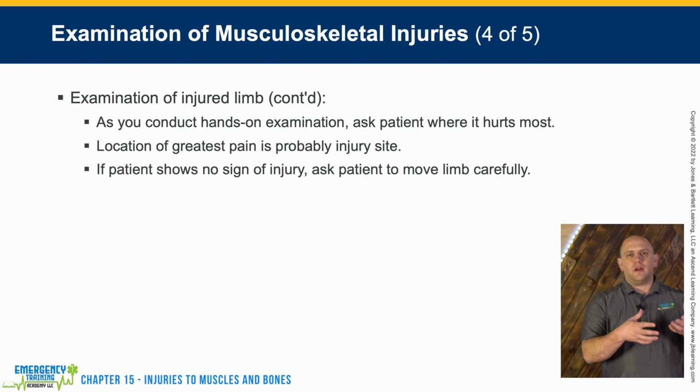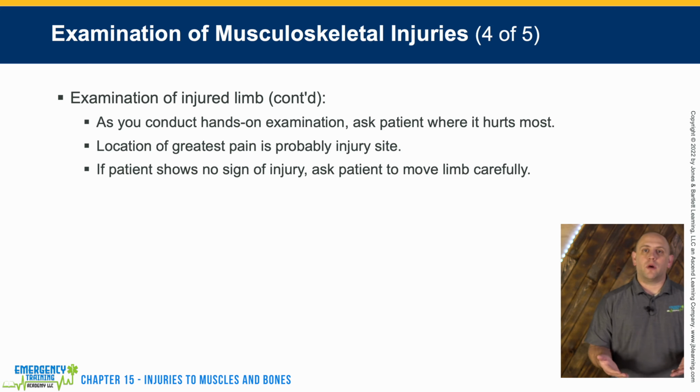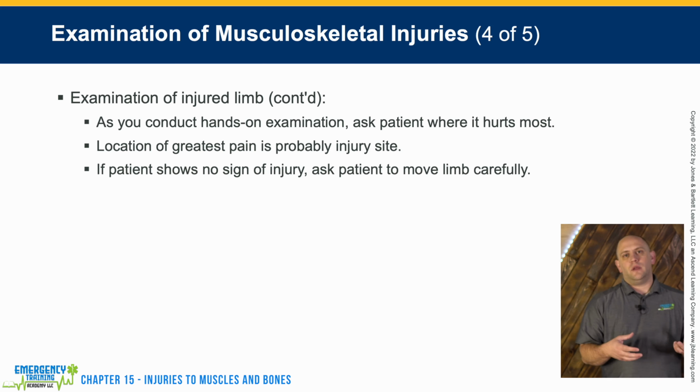As you're conducting this hands-on examination, as you're squeezing and feeling for any movement, the location of the greatest pain is likely the spot where the injury is. If there are no signs of injury, as you're going through your assessment, you can ask the patient to carefully move the limb and see if there is any pain with movement. If there is an injury and the patient starts to move it, or if they refuse to move at all because of pain, then you can be cued into injury as well.